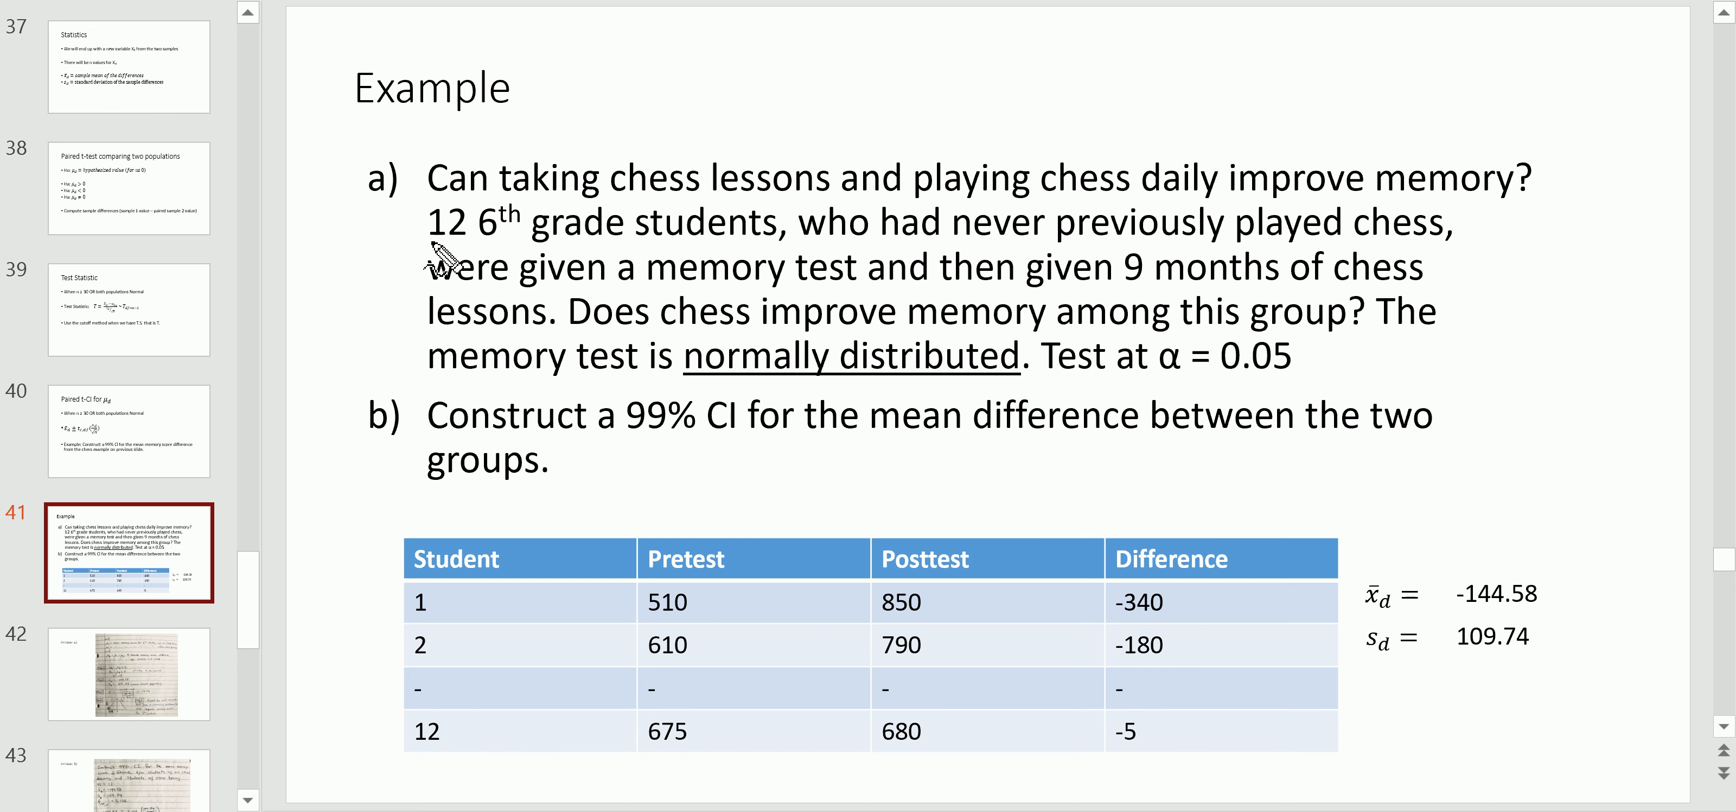We have a little snippet of the data given to you here. So I haven't given you all 12 observations that the study says were made, but I've given you a little taste of what this looks like, because I think here was fruitful to see that this was the difference population. So we created this column from these two by doing X1 minus X2. So you can do the math here. 510 minus 840 negative 340. Sorry, 850 negative 340. 610 minus 790 negative 180.